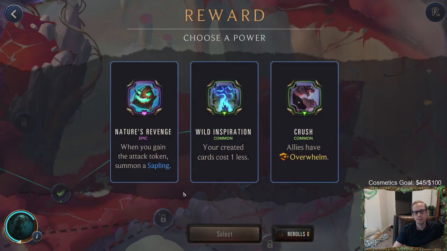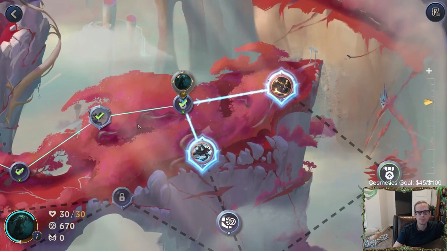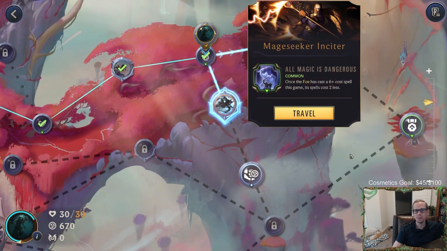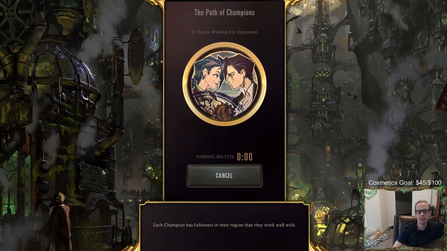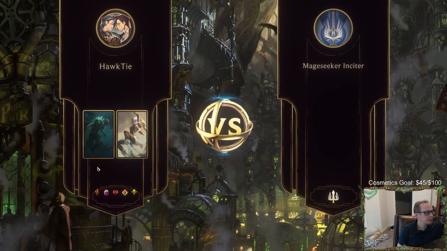Ooh, this is tough, man. Saplings? It's really nice having saplings, but I like having everything have Overwhelm, but I think we're just going to take some saplings. Okay, now I'm feeling pretty good about this. Now we got some saplings, we got gold chests, I already have way too much gold. Let's go this way. Once your foes cast a 6 plus cost spell, their spells cost 2 less. Sure. Nature's Revenge.